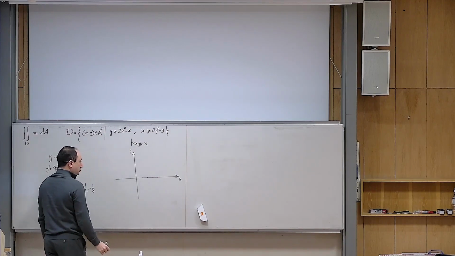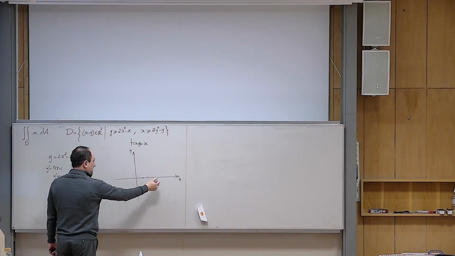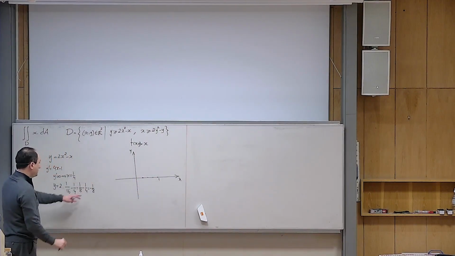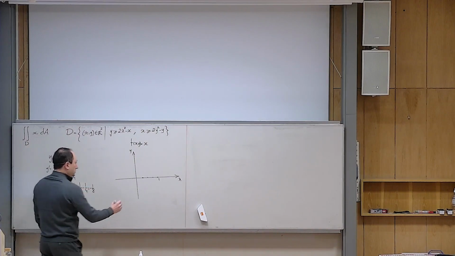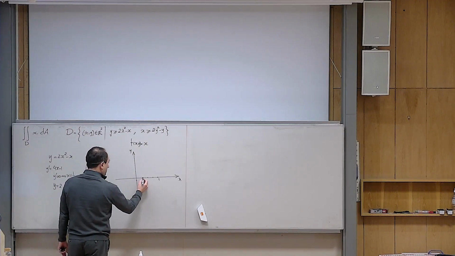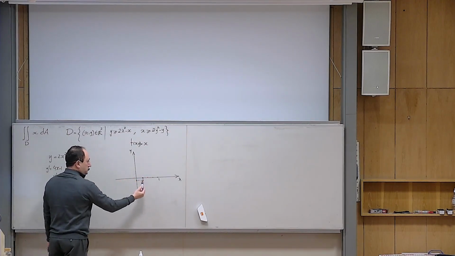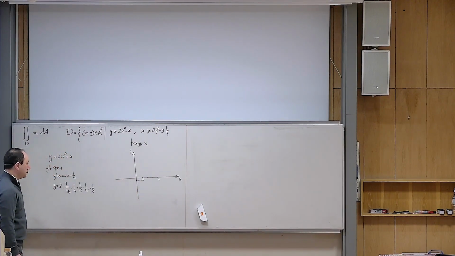Assume that this is 1, and this is a quarter, and then half of it should be minus 1 over 8, so half of it, something like this. Here is my minimum point. I don't want to write the numbers on top, so this is a quarter, and this is minus 1 over 8, and that's the minimum of that one.